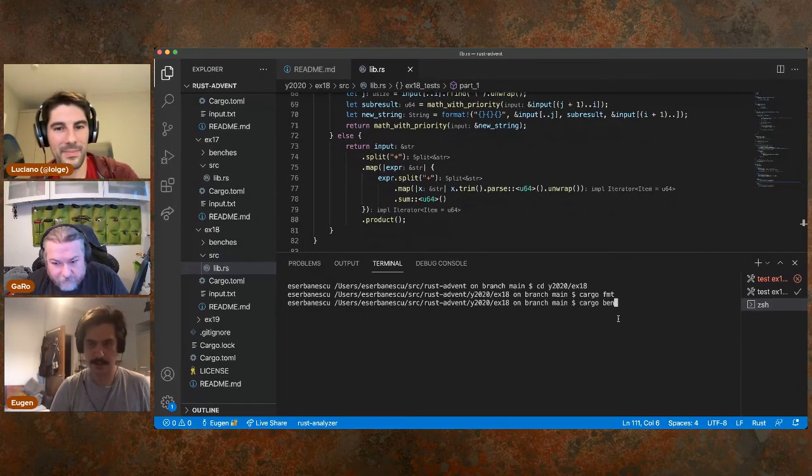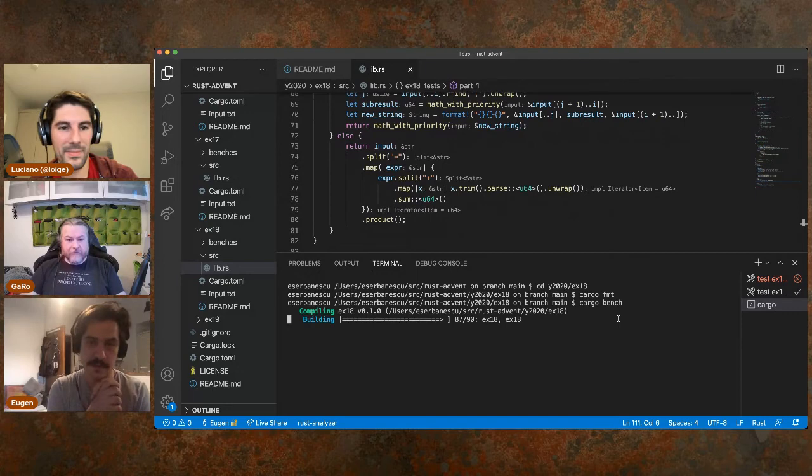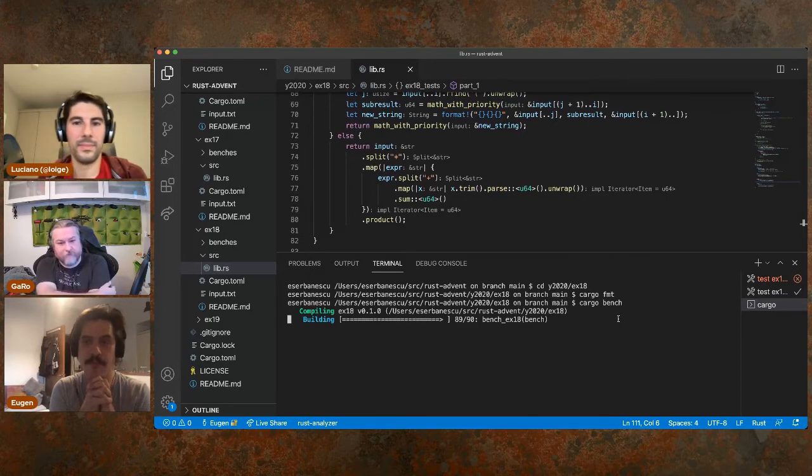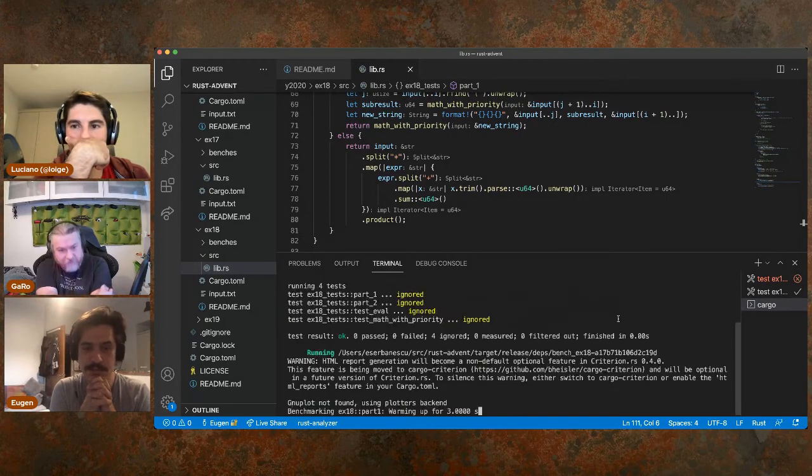Let's cargo bench it, and then I would commit because this is a fully functional solution. Yes, and it's our first attempt, so good to have it there. It's going to take a little while.